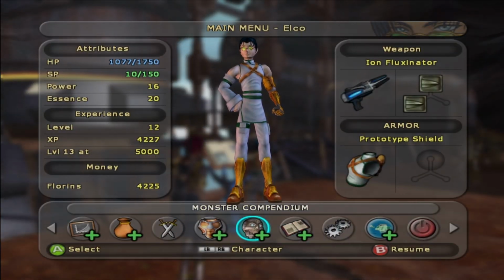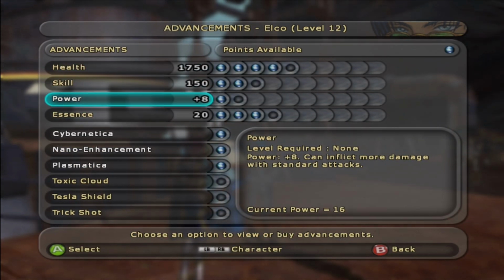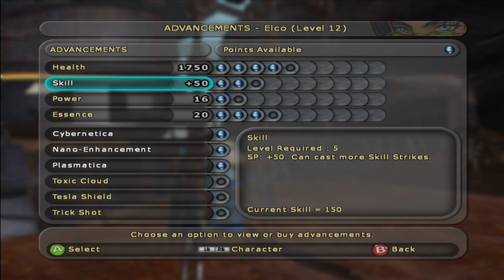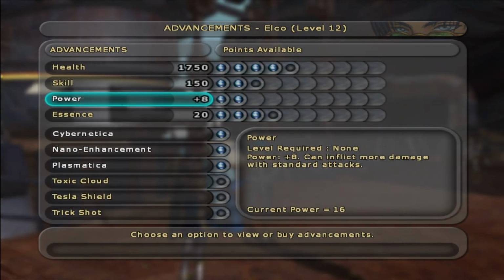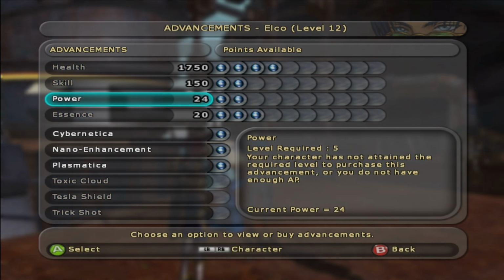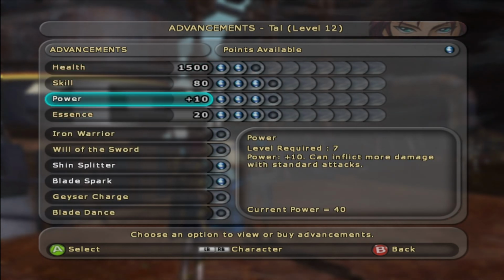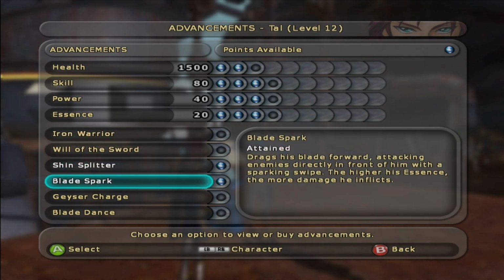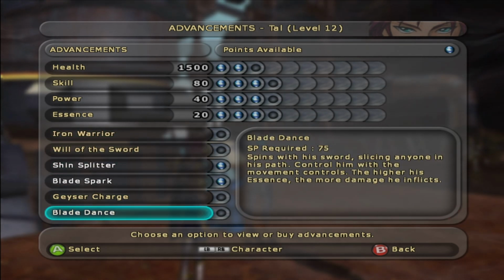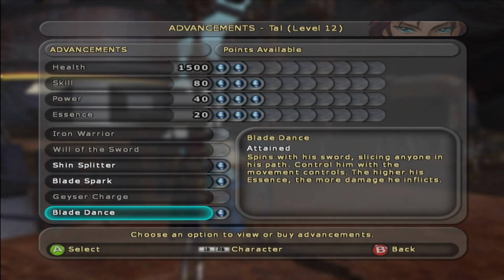Now that we're here, we should probably also check our skills, because each of us can probably update our skill set. So, can inflict more damage on standard attacks. 50% can cast more strikes. We're going to add 2 power this time, so we can increase our standard attacks, which means that more HP is given to us. And we got 1 on him as well. So for this one, I think we're going to do... Spins with his sword, slicing anyone. We're just going to do Blade Dance. There we go.